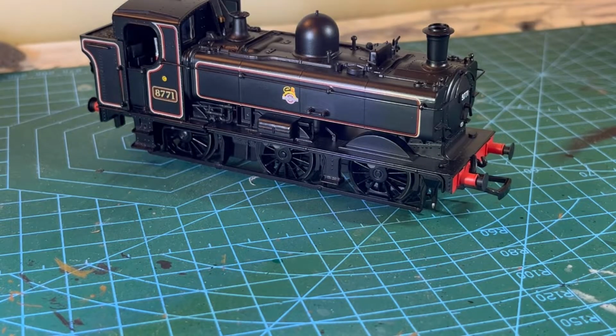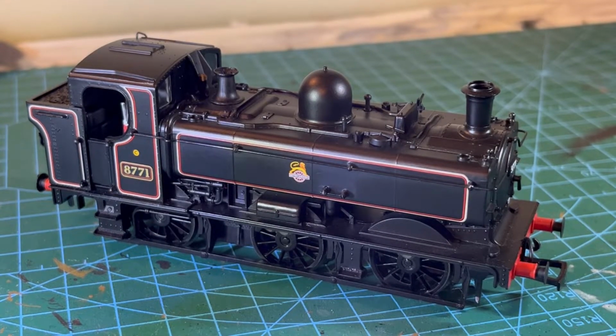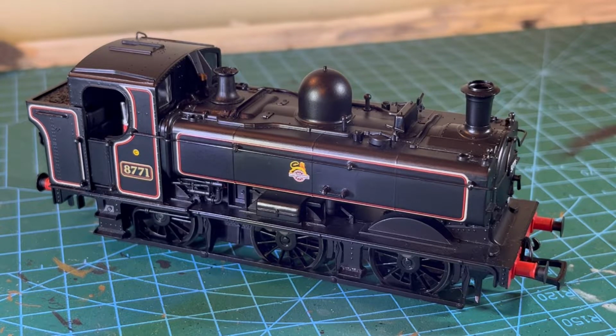So overall, the detail and the decoration is pretty good. I really like the look. They've pulled off the detail and the livery beautifully. Just the mechanism's poor, and the fitting for the decoder is abysmal because you can't fit an 8-pin decoder.